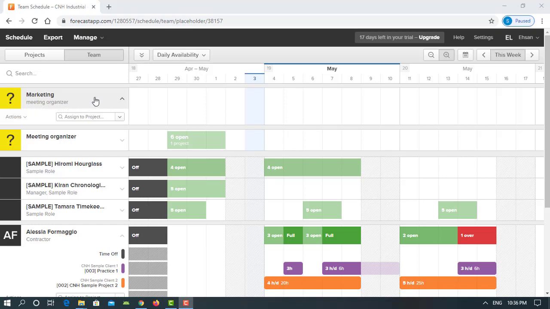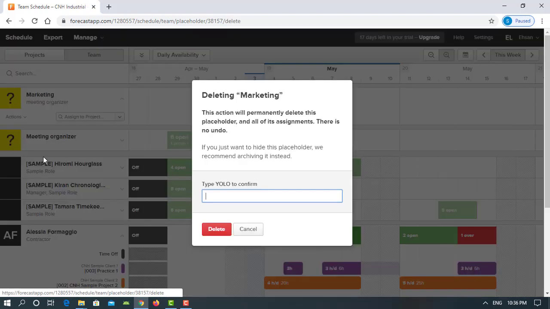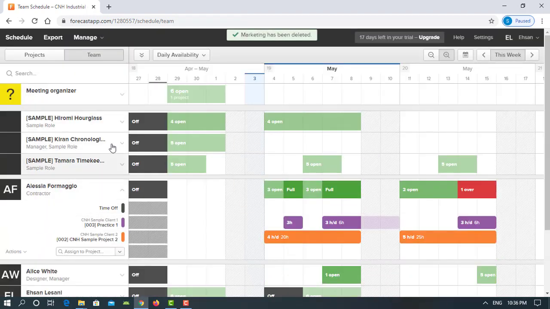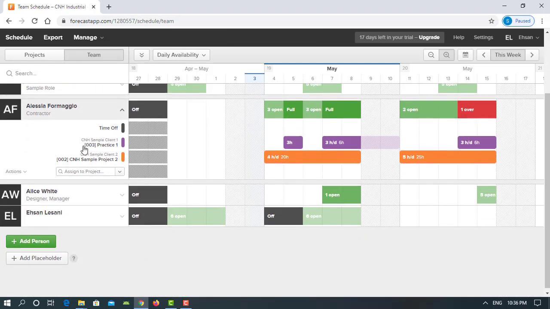But before doing this, I already added another placeholder as a meeting organizer, so probably it's better for me to only delete this one. You have to type delete, and we can get rid of it. So I have my placeholder, and I have the team members in different projects.